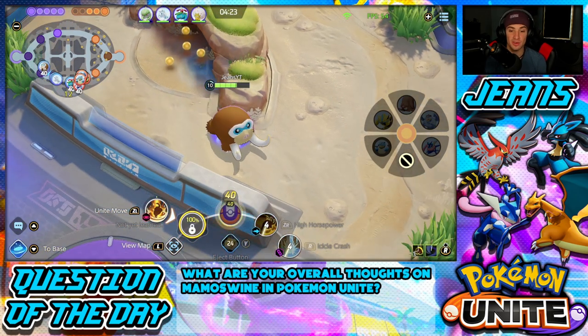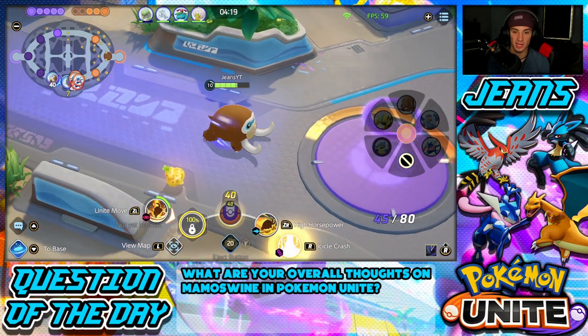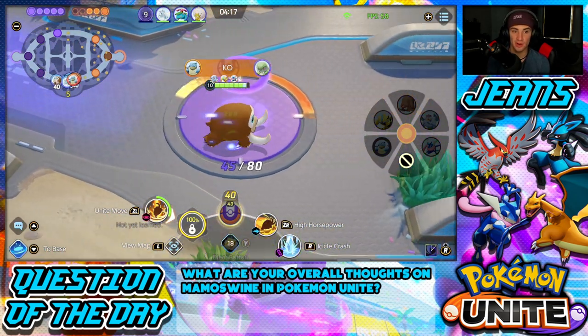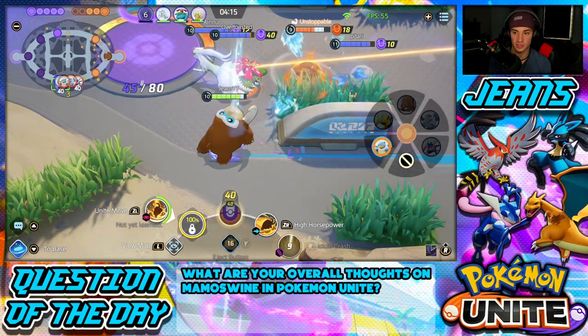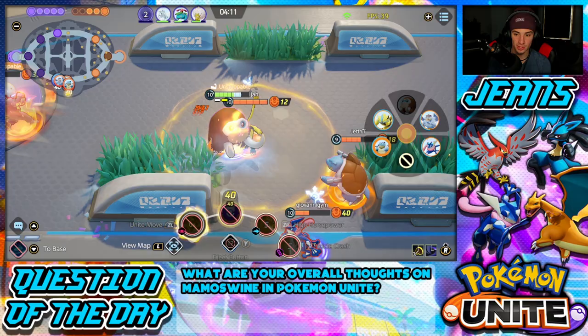So now I have my Unite move. Perfect timing considering the last Dreadnought is going to spawn. So maybe I can roll out of here, get some big KOs, and we can actually steal the Dreadnought. I am going to pop all here.